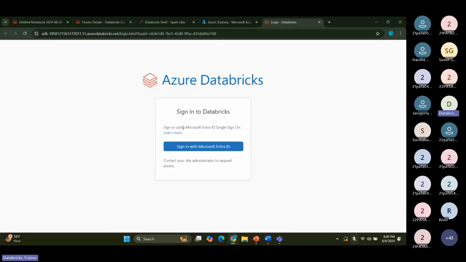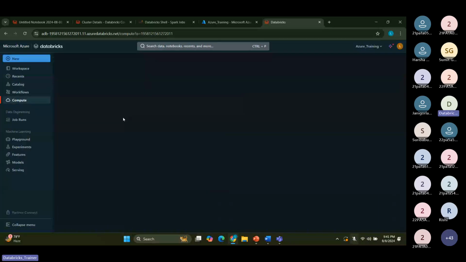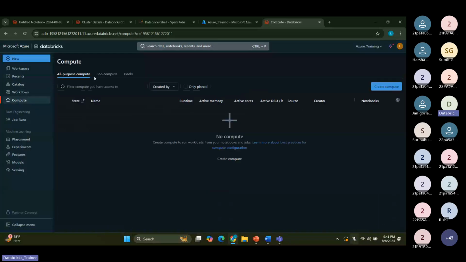So you need to set up how many nodes minimum, how many maximum. Based on the data you are processing, it will show how many nodes are being utilized. Once that is done, it will come back to the normal stage.